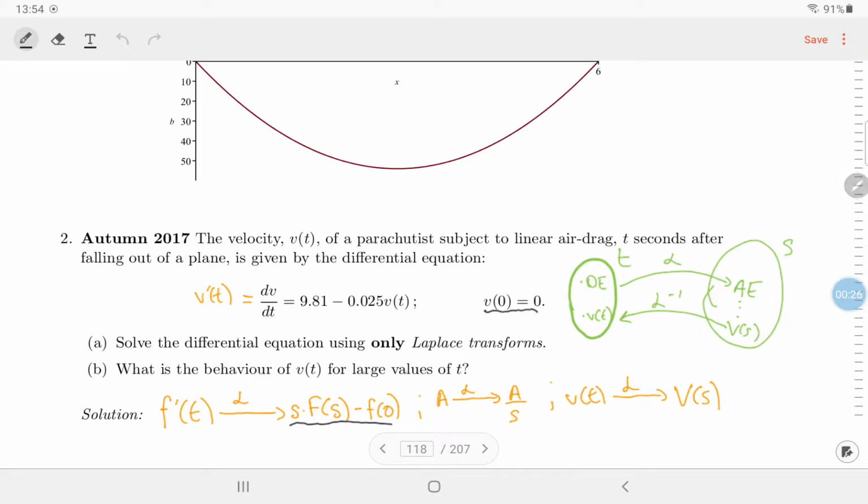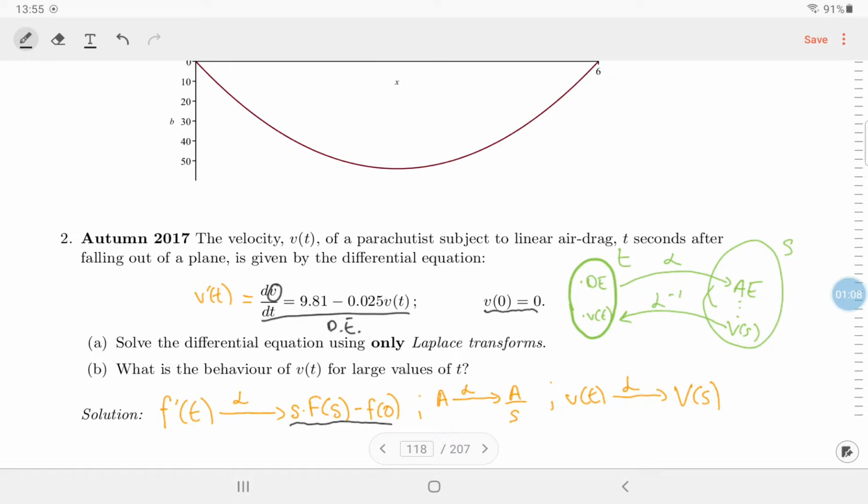So, differential equation here. The green picture on the right is explaining what we're doing. This is the differential equation, and what we want to solve for is v of t. The Laplace transform method says translate from the differential equation DE into an algebraic equation AE using the Laplace transform, so you write it not as a function of variable t, but of variable s. The algebraic equation is easy to solve for big V of s, and then you take the inverse Laplace transform to go back, and so you've solved the differential equation.